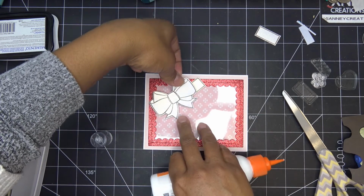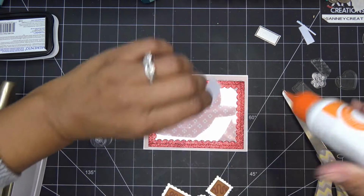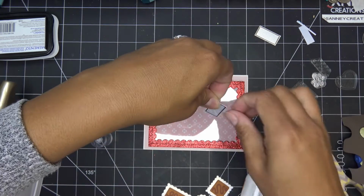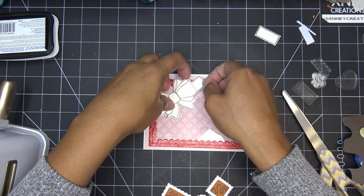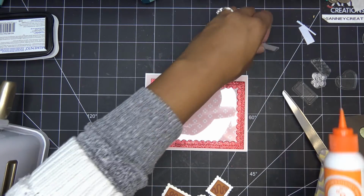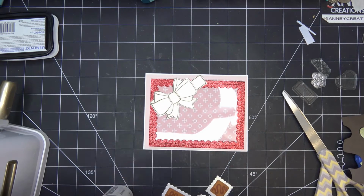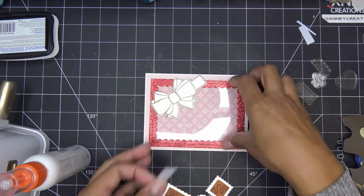Not quite push it down yet because I don't know where these pieces would look the best, like right there. Okay, so let's put that piece down. And once I see that, then I'll trim away whatever I need to trim away. And this piece over here also. Put the cap back on that.